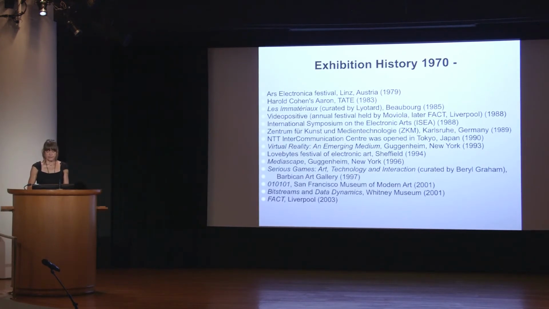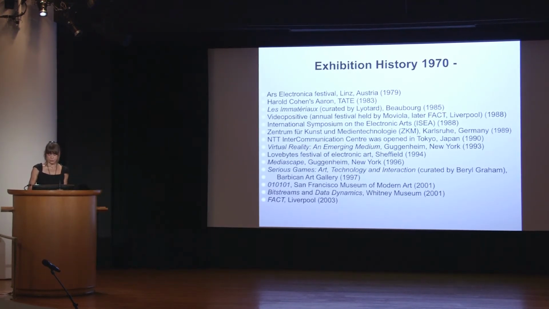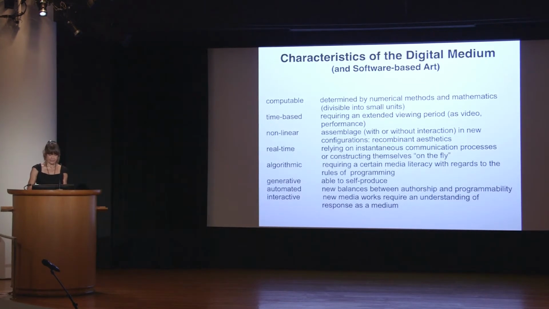The exhibition history from the 1970s onwards shows a real change in that, apart from a few exhibitions at Tate and others, you see that computer-based art, software art moves into more specialized venues. We see the Ars Electronica Festival coming about, ZKM in Germany being formed. So what you see here is actually a split, and there is a lot more to say about that. And then again, around the 2000s, a rise again in exhibitions at SFMOMA, the Whitney Museum, and others, responding to, again, increased practice in that field.